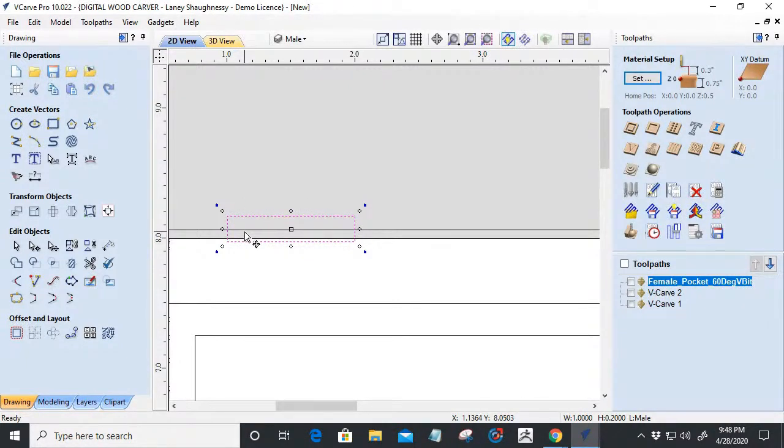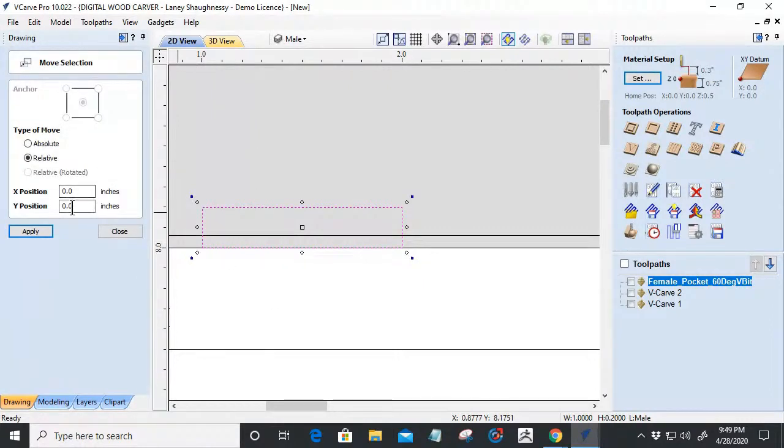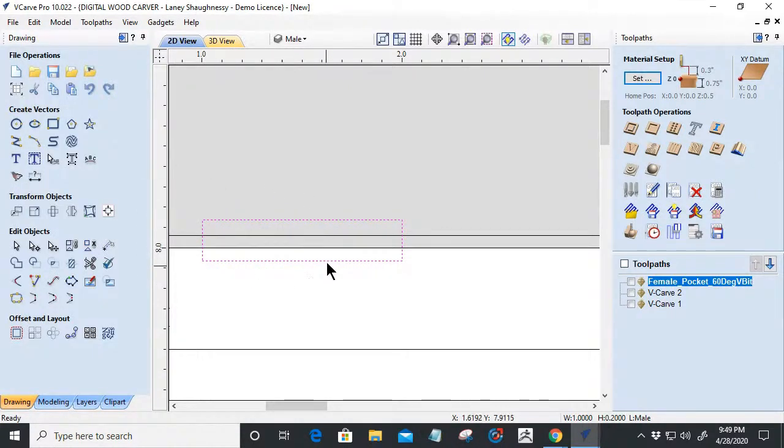So, what I want to do is, now that I have that in position, it's a very thin little pocket for that hinge to sit into. And I will move on the y-axis this time down relative to its position. What do you think? A 16th of an inch? Let's go a 16th of an inch. And before I run this toolpath, I'm going to verify with my brass hinges that I have that that is correct. It might need to be 3/16. It may need to be shallower. Who knows? Whatever it may be, but I don't want to cut this until it's done.